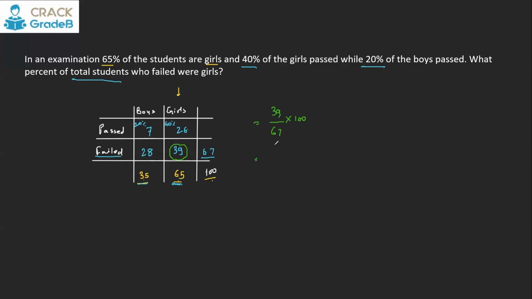Okay. As I said, the answer won't be a proper or integral answer. It will come in decimals. So you can just solve this on your own. Anyway, in our exam, the figures are going to be easy. But this is again a type of question that they ask in EPFO. So you need to identify the questions. If the question is 2 by 2, try using tables rather than drawing Venn diagrams. If you try to draw Venn diagrams for this type of question, you'll get puzzled. Should I make the circle for the girls, or the passed and failed, or girls and boys? So this is the 2 by 2 question.